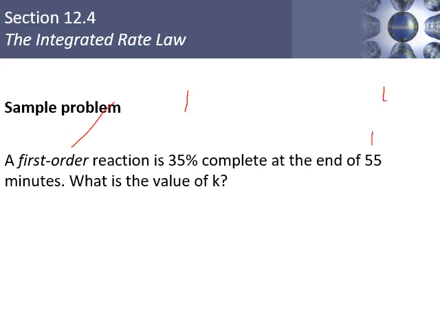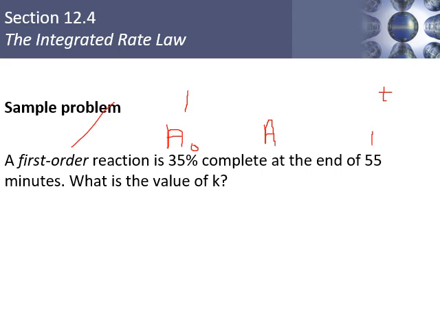So all we have to do is say, okay, if we started with a concentration of 1, this is going to be what we had at the beginning. So this is our A naught. So what is our A sub t going to be? Because we're trying to find the k. What would A sub t be? So the real question is, what is A sub t?